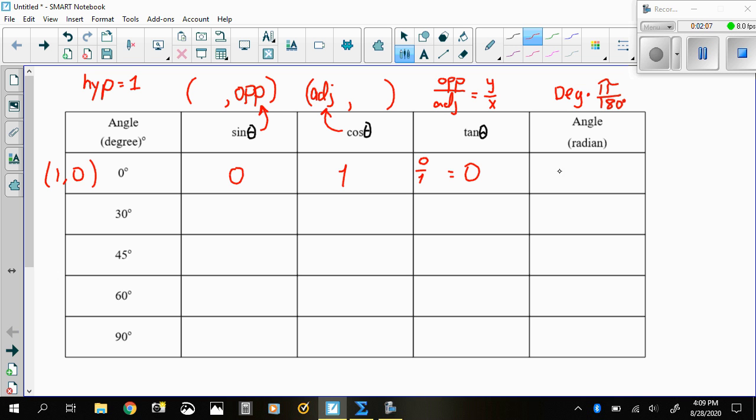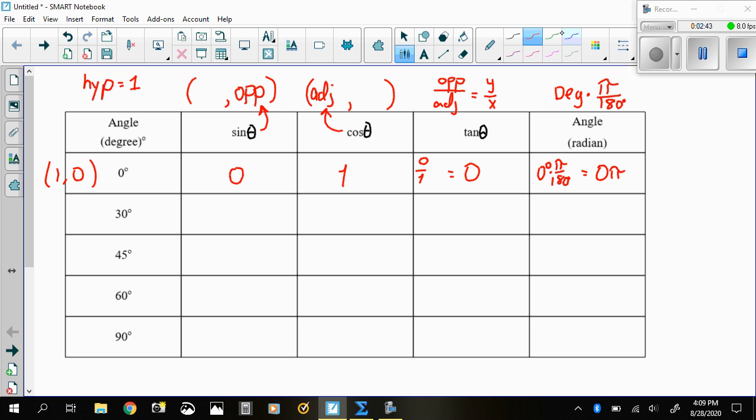Now, when you're multiplying for the radian, you're going to take the 0 degrees and multiply that by pi over 180. And since we're multiplying that, 0 times anything is 0. And one of the things that we do, since 0 appears so much on here and it represents different things, since ratios don't have units on them at all, ever, and this has the degree symbol, we put a pi on the radian value just so that it's in terms of pi and you know it's a radian angle measure.